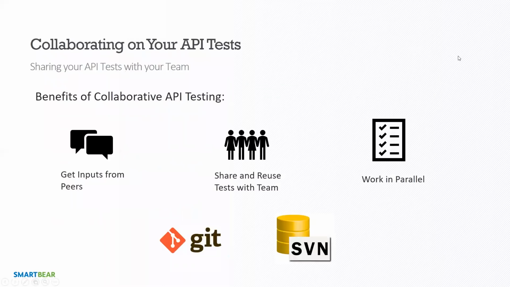Collaboration, yes. You can collaborate on your API testing. You can use Git and SVN to check in your tests. On the same project, you can have multiple people working on different parts, different test cases, different test steps, different test suites, and they can all work on those things at the same time. So you can do parallel work in different parts of your test scenario. That enables you to get a lot of input from your peers and coworkers, to share your work with other folks over your repository, and to work in parallel as well. Definitely we have that support in SoapUI.